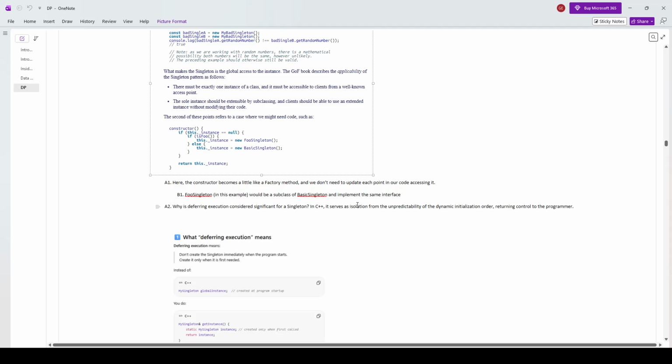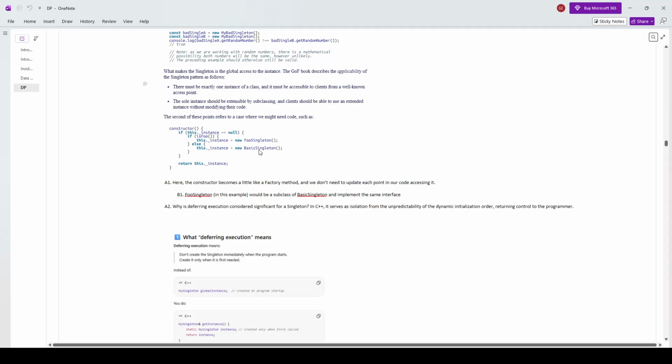Foo singleton in this example would be a subclass of basic singleton and implement the same interface. So this if-else inside of the constructor is actually a subclass.